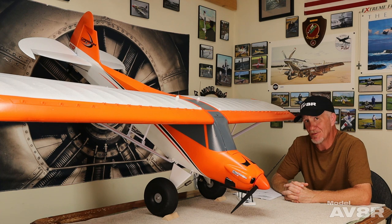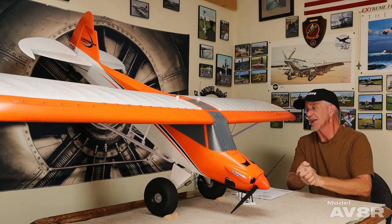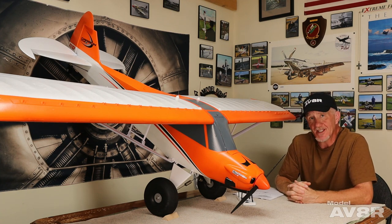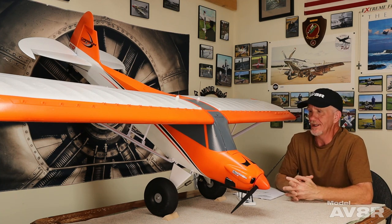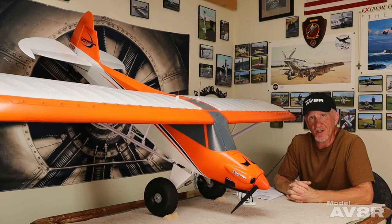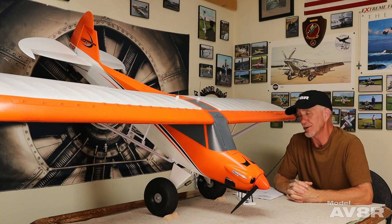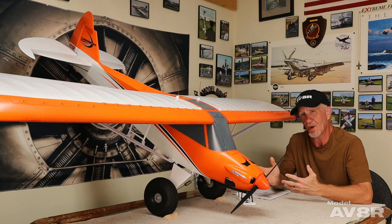If it looked like I was having fun, I was. Man, what an airplane. So, let's wrap this thing up. The assembly is not for beginners. It's not a beginner's airplane. This is something more suited as maybe a second or third airplane. It takes a little bit of modeling skill to properly assemble this airplane and know you're doing it right.